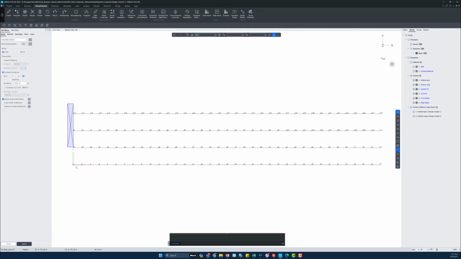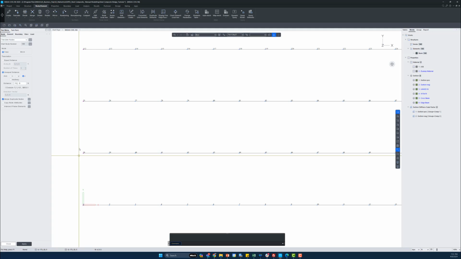Once I create this box, I click again, and I can see that the nodes have been correctly selected. Another option we can use is select nodes by identifying. If I type 138, 75, 112 and press enter, those same nodes will be selected. Once all those nodes are selected, I'll be clicking on apply.